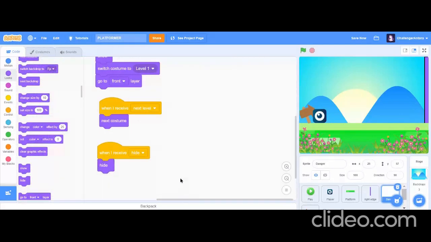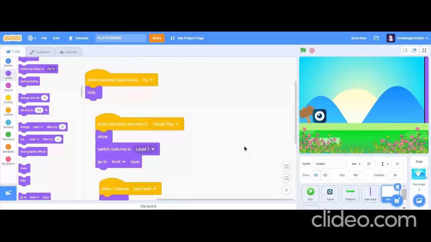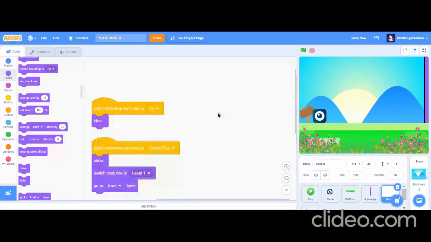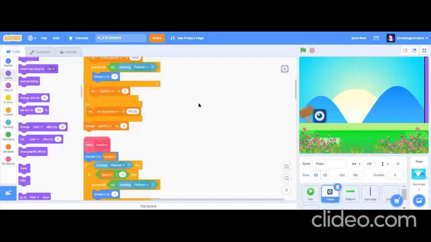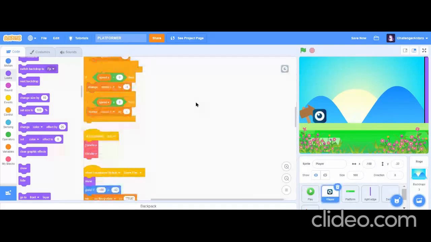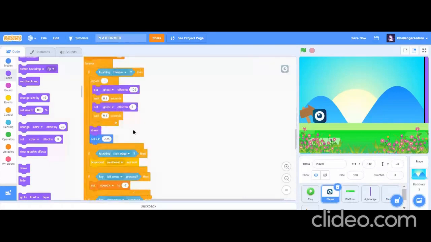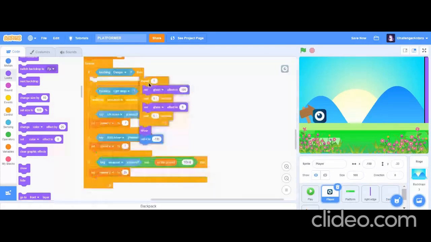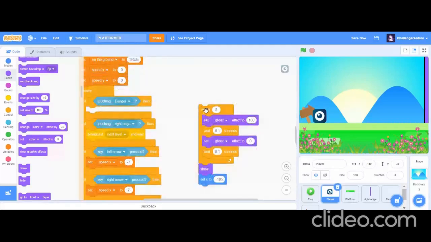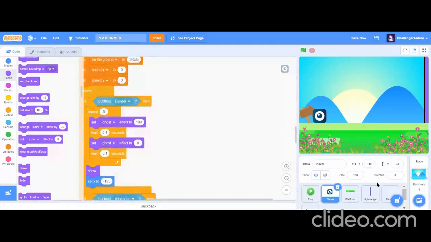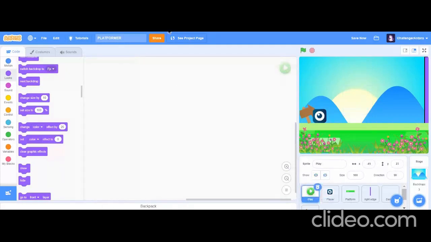So that's the coding for danger, because most of it is done in the player sprite. I'll show it. We have done the coding of the danger over here. Like this, it will blink when it touches the danger sprite. So I've done this. Let's put it back and continue with the coding in the play.